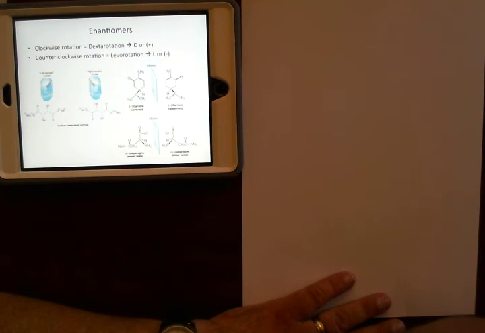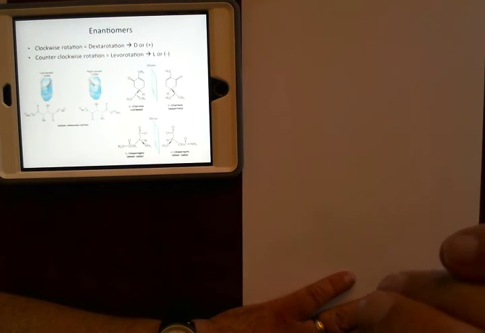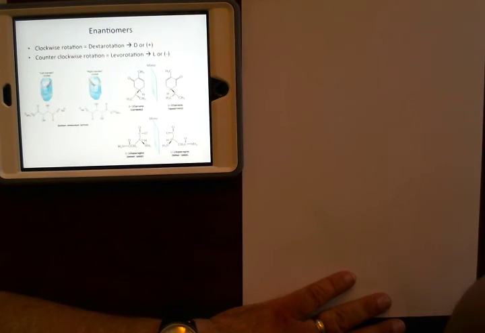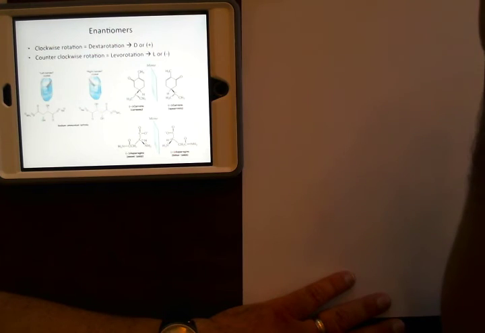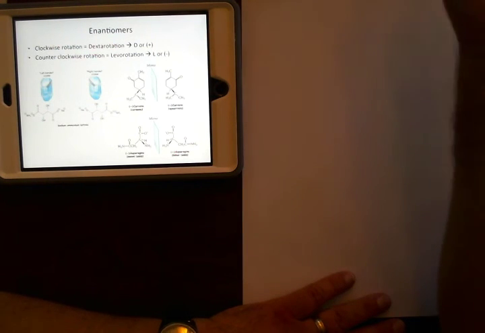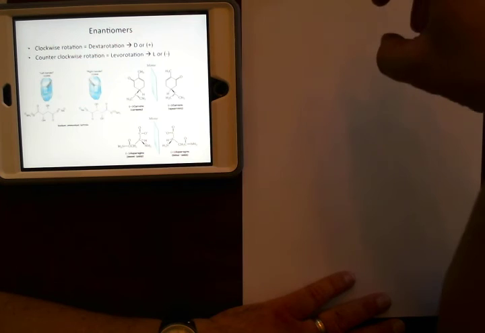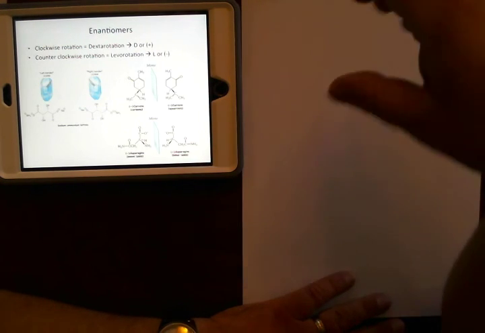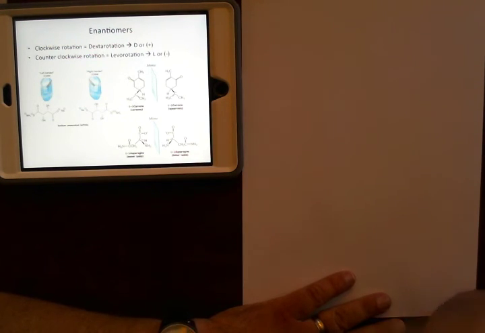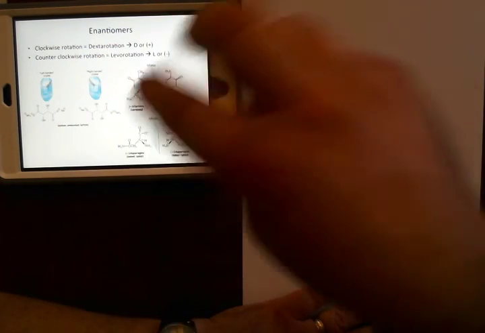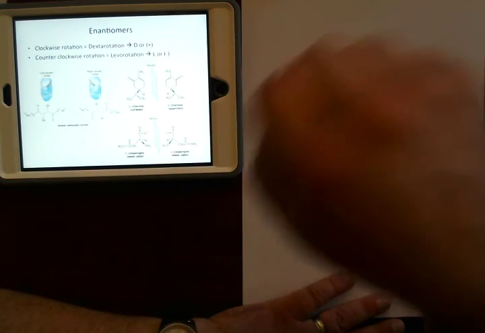Okay, and so, Pasteur, of the pasteurization fame, he was studying chemistry. He was a chemist first before he became famous as a microbiologist. He took a solution of the sodium ammonium tartrate that didn't bend polarized light and just let it sit out and let the water evaporate, and it formed crystals, right? And so he looked at those crystals under a microscope, and he noticed that there were two slightly different versions of the crystal, and they were in fact mirror images of each other.